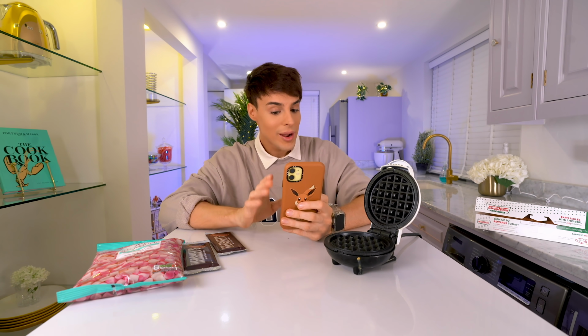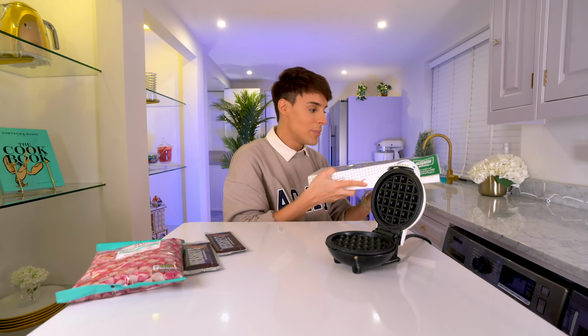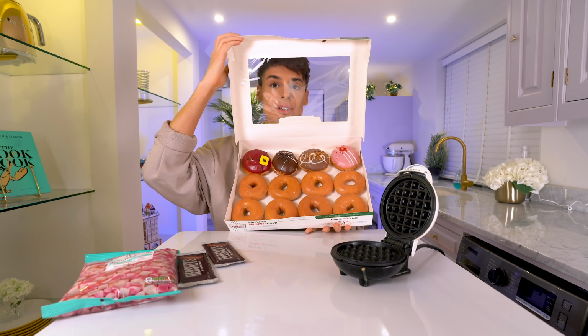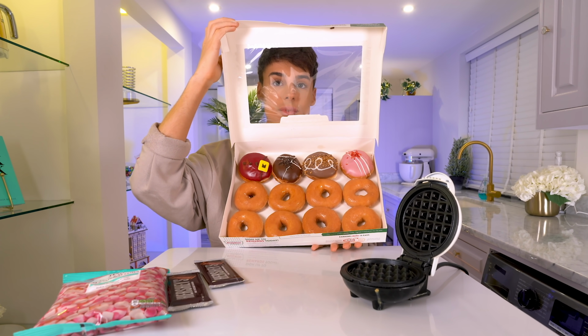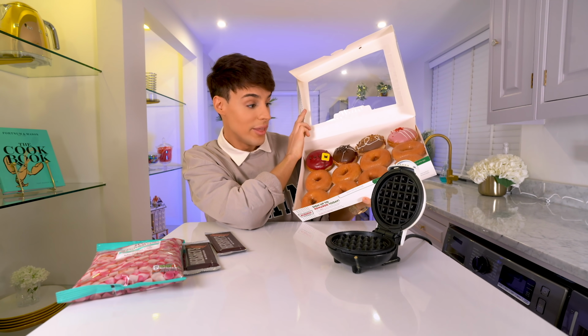I'm probably losing my mind at this point, but it started and I was kind of grossed out and then I was like, maybe, just maybe. This is the biggest box of donuts that I've ever bought. This is a representation of me outside Krispy Kreme, waiting for the donuts to be made. I bought all these donuts because I honestly thought that this could work.